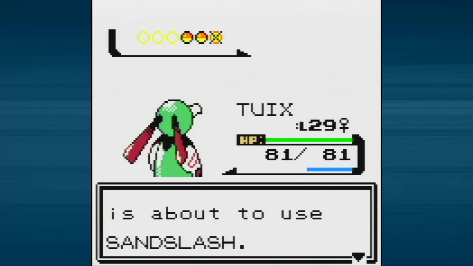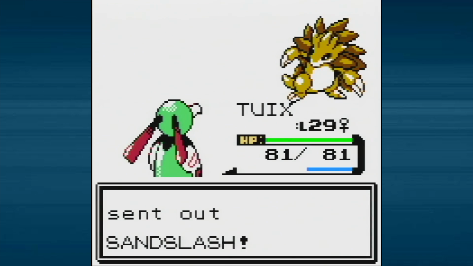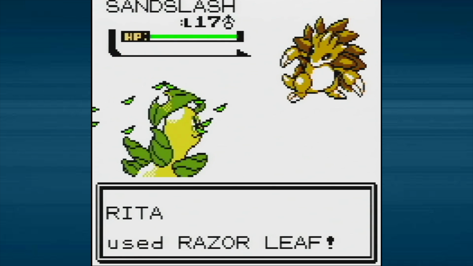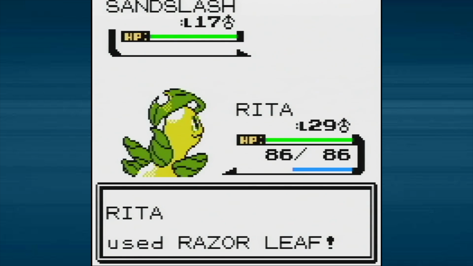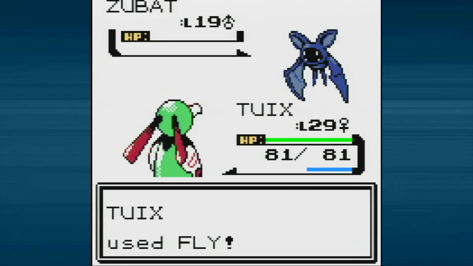Now, next is going to be a Sandslash, and yes, he does have 3 Pokemon. Let's go for Rita here. Sandslash is so cool. Look at those swipes, dude. We're just gonna smack him with that Razor Leaf. He's only level 17, so he's not gonna be a challenge. Got him! Next up is a Zubat. I guess we'll go back to 2X for that one. Smack him with the Fly, and down he goes.